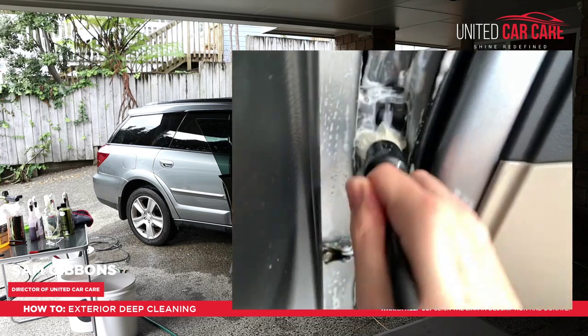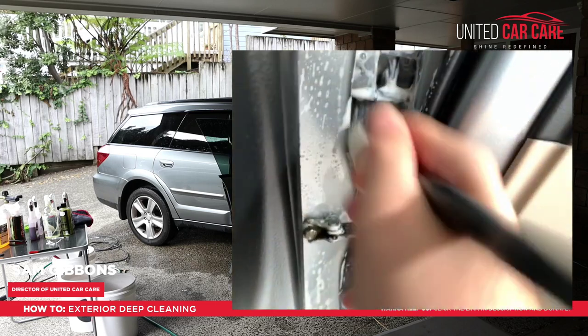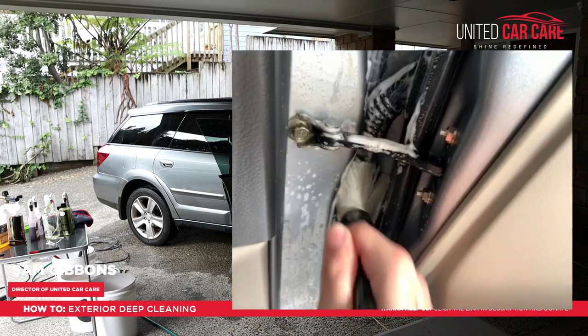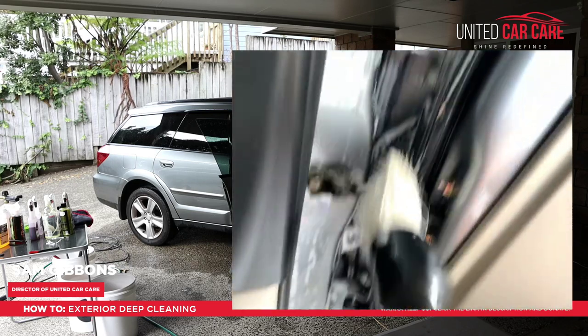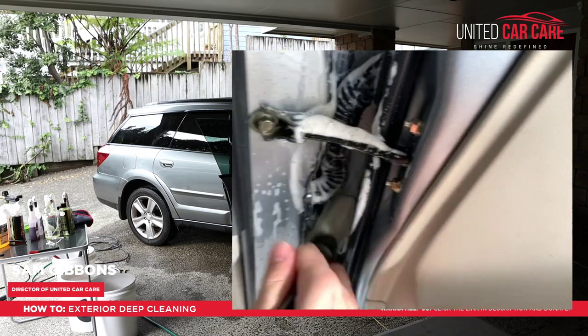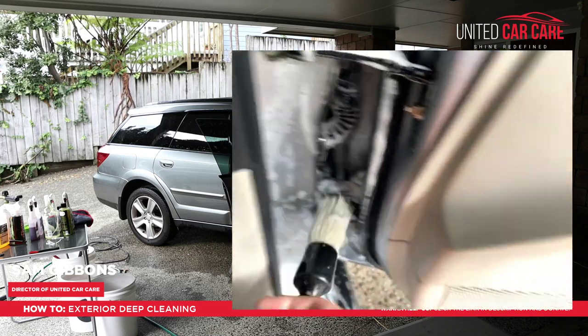Let's get right into these things here. Now, some of you will have door jambs where there is grease on the hinges. I get asked about this: what can I use to get the grease off? Well, the grease has a purpose, okay? If you want to clean it off, that's okay, but I would recommend re-greasing it.